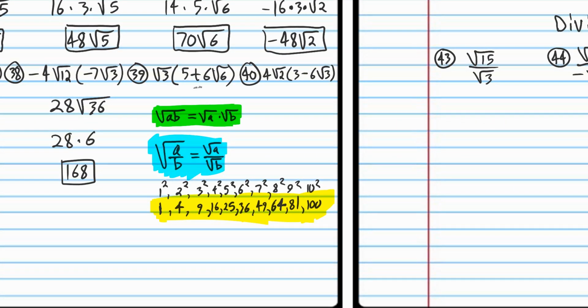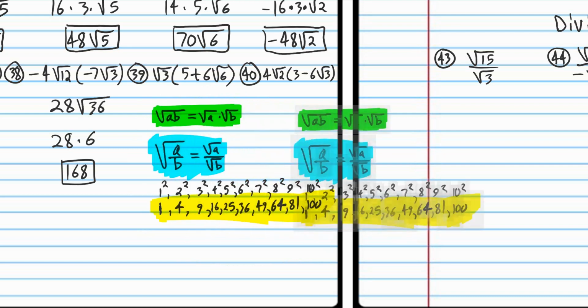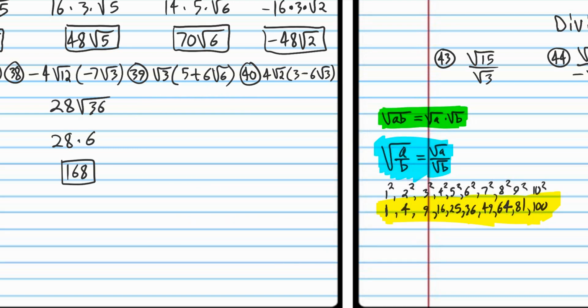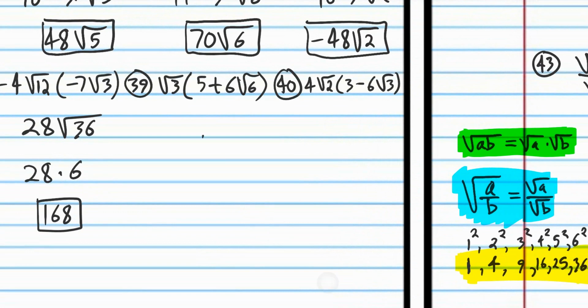So now we're going on to something a little different. We're going on to distribution. We're going to use the distributive property with square roots. No big deal. Remember, if you have a and you multiply it times the sum b plus c, then you just use the distributive rule. You multiply a into b, and then you multiply a into c. And then you add the products up. So root 3 times 5 is 5 root 3. It's traditional to write the whole number farthest to the left. And then root 3 times 6 root 6, well, that's just going to be 6, and then root of 3 times 6 inside the root.